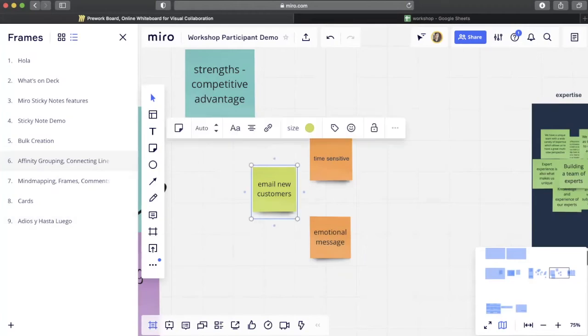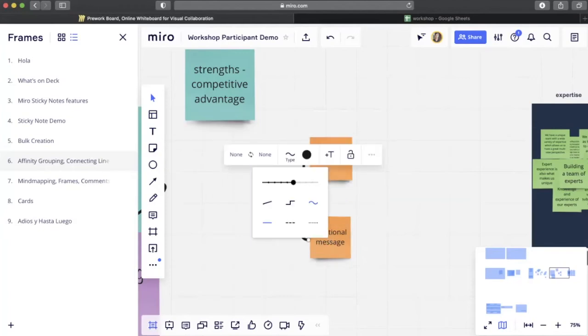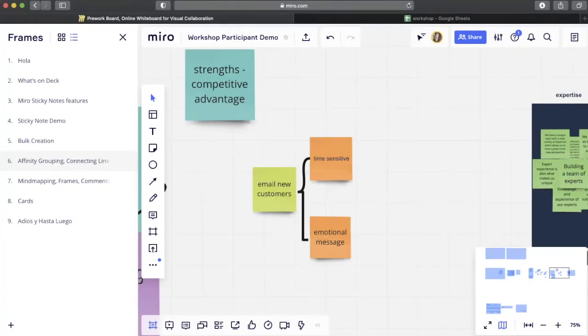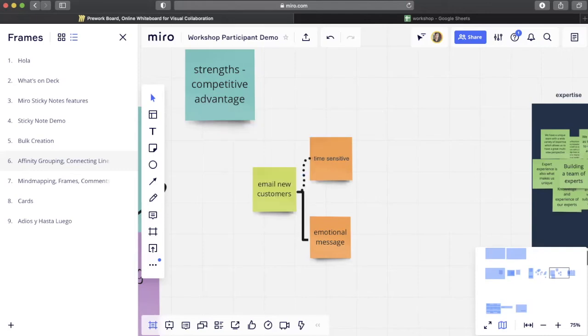Now what we can do is easily connect these as my A/B test. Sorry, I know there's a way to connect both of these. There we go. And I can also change the line. Maybe I want it to be more structured like this. You can select all of them too and do that. Maybe what I want is a dotted line, a dotted line scenario.